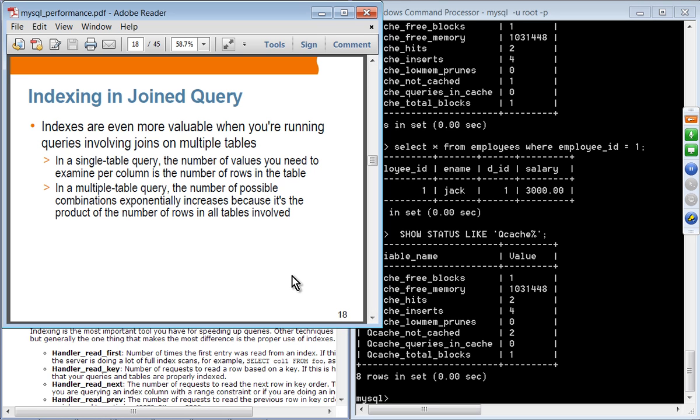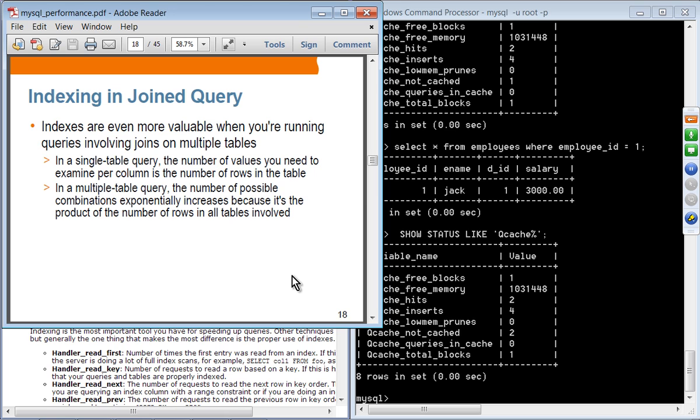Indexing is quite powerful, even more powerful when you are doing queries involving joins on multiple tables. In fact, most queries involve multiple tables. So by having indexing, you are going to improve the performance quite drastically. In a single table, the number of values you need to examine per column is the number of rows in the table. So if you have 10 rows in a table and you want to find a value, then you just have to take a look at 10 rows.